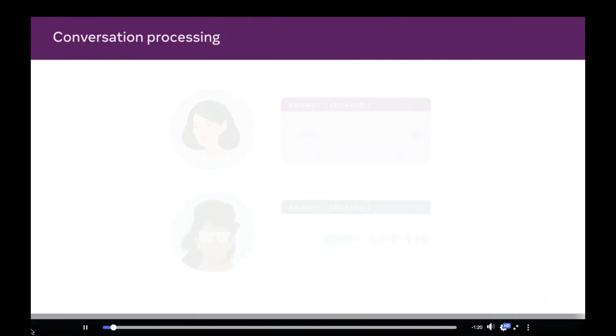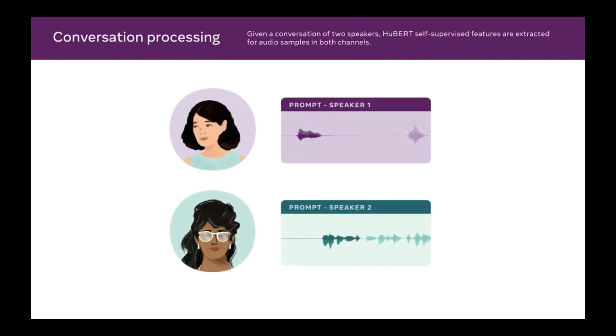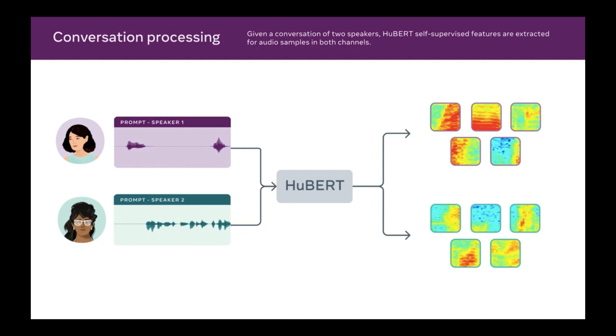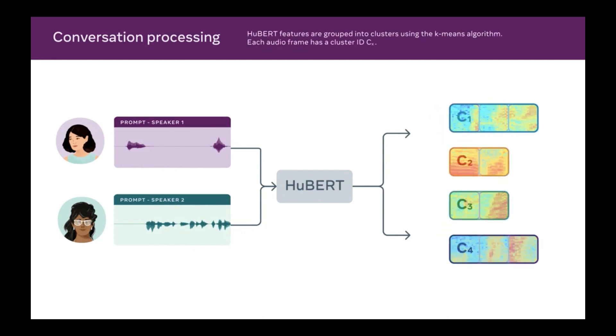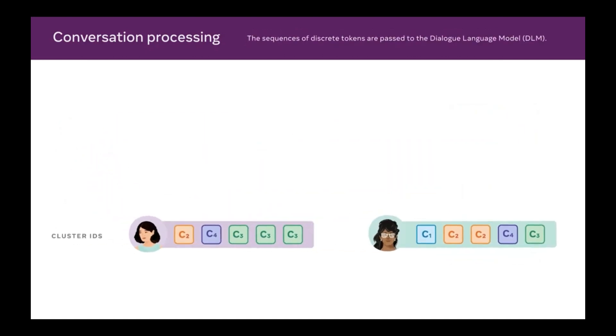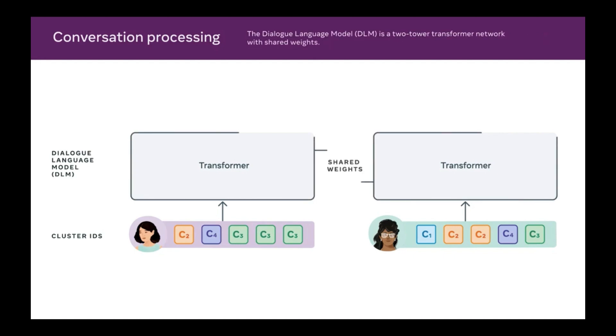A newer version of the model can mimic real-time chit-chat between two AI bots. Usually when people are involved in conversations, there are occasional overlaps or pauses, which will be useful for developing agents such as virtual assistants. These assistants should be able to interpret sophisticated social cues and signals, like interruptions, as well as positive or negative feedback when having a chat with someone. Let's first have a look at some examples.